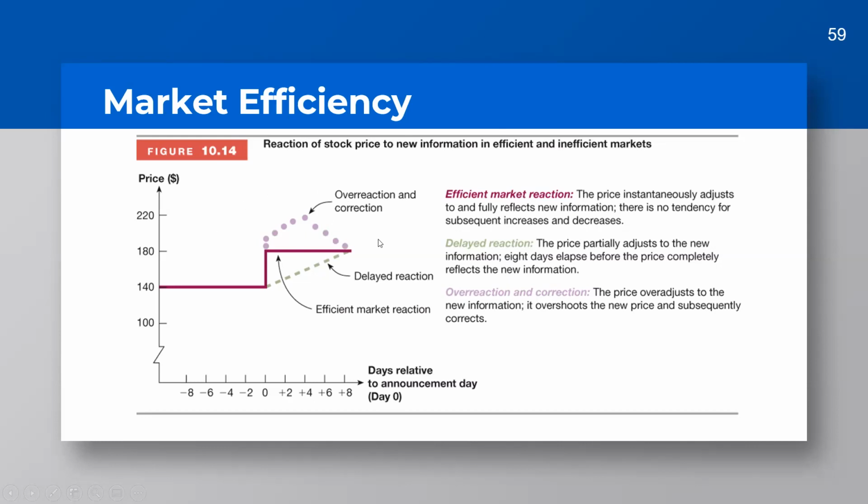Anyways, in actual markets, there's a lot of evidence of overreactions and corrections, and underreactions. With the overreaction, basically what happens is the market overreacts. A great example of this is the start of COVID-19. Markets started plunging. We have never seen a bear market happen so quickly in such a short time and rebound almost immediately from it.